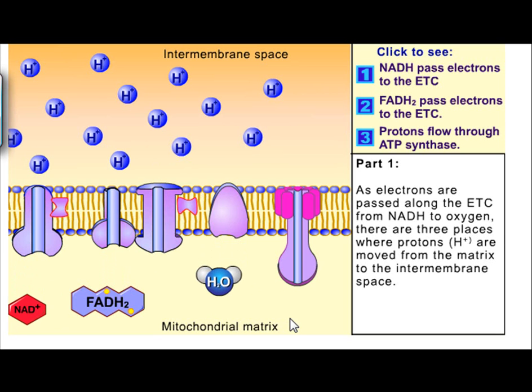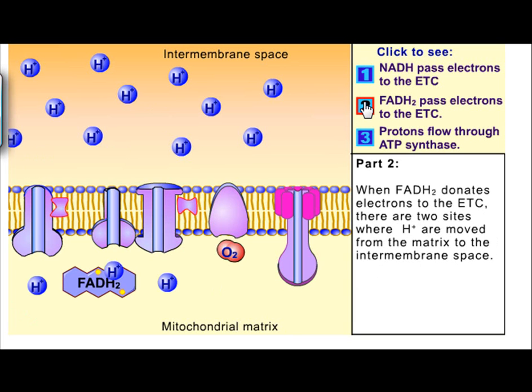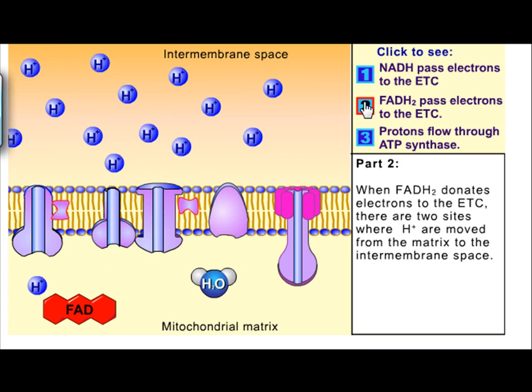Now recall, FADH actually enters at a lower point on the electron transport chain, and so it will only translocate 2 hydrogen ions. So as we drop off those electrons, 2 hydrogen ions will pump into that inner membrane space. Because of this, only 2 ATPs will be made through the ATP synthase enzyme. When those hydrogen ions accumulate here in this inner membrane space, they want to travel down their concentration gradient and go through this ATP synthase enzyme.